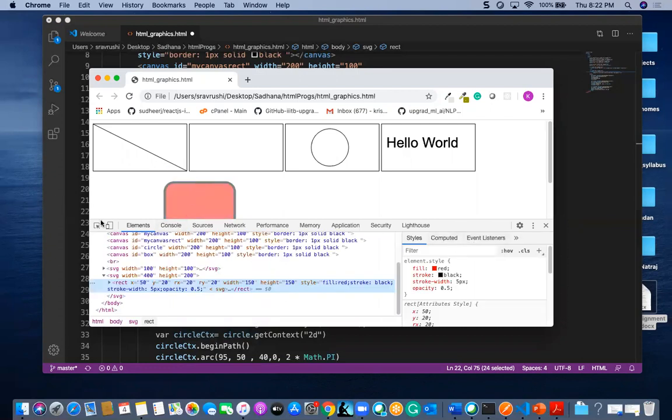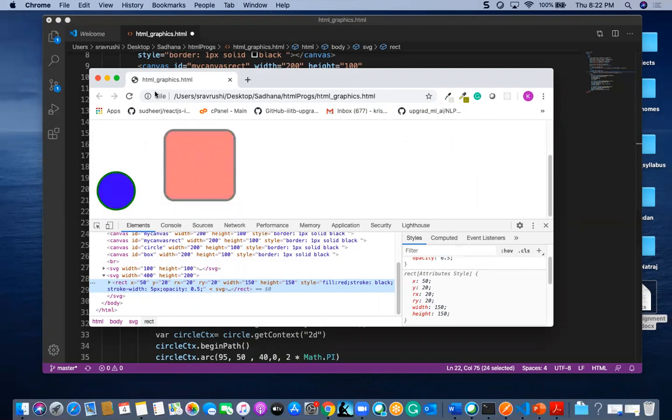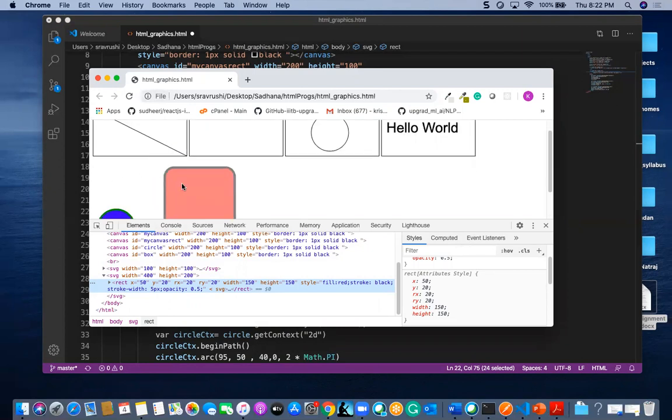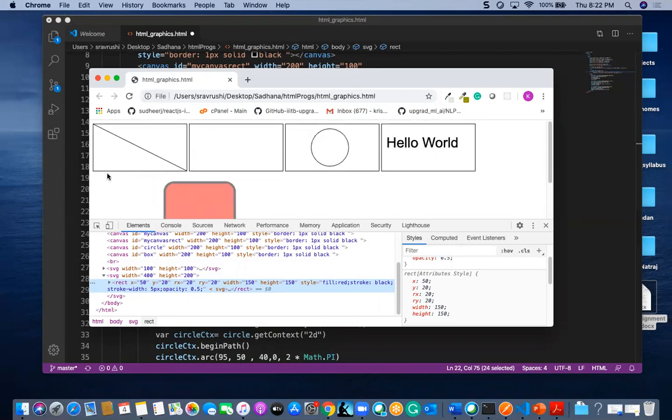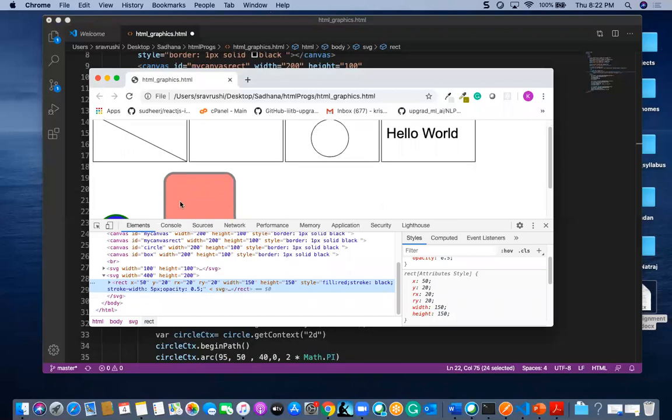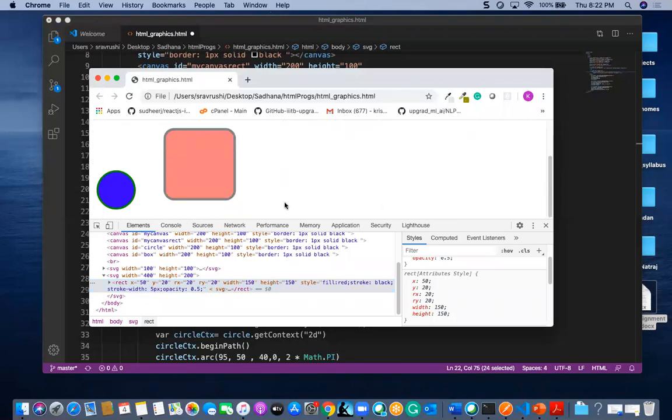So I find 150 and 150, and stroke width is 5 pixel. On the x-axis it is 50, and on the y-axis it is 20. So that's this dimension from the top of the web page. That's about canvas and SVG.